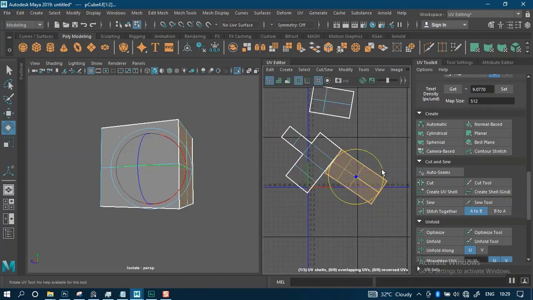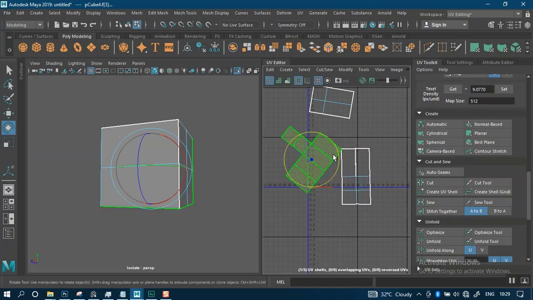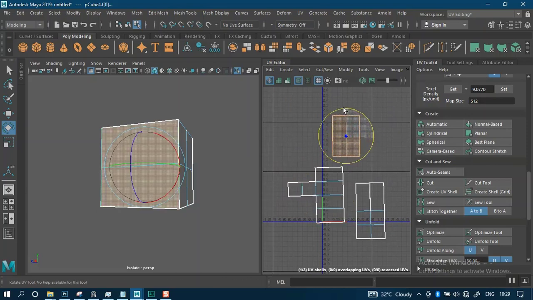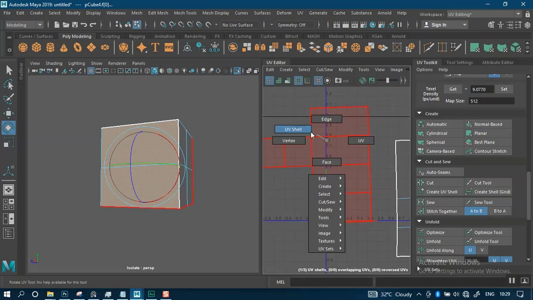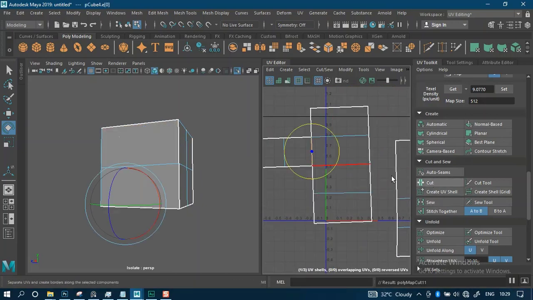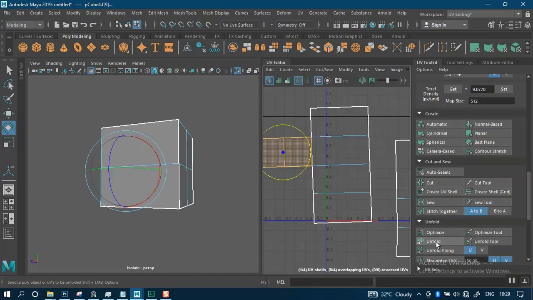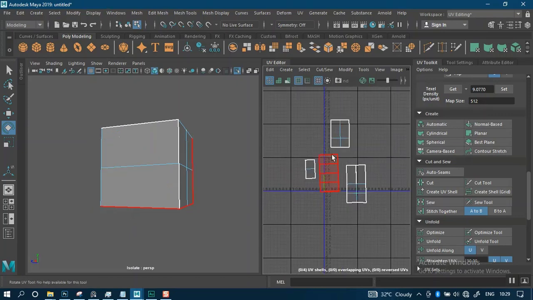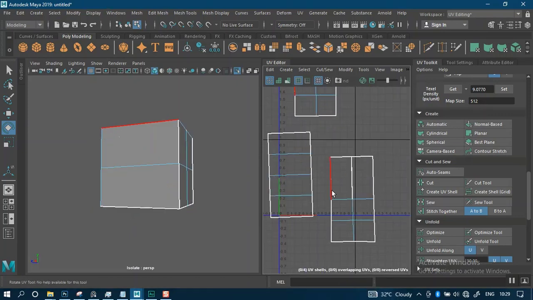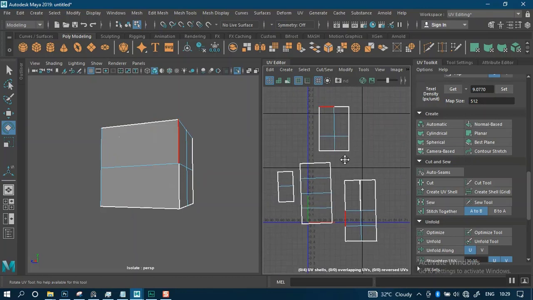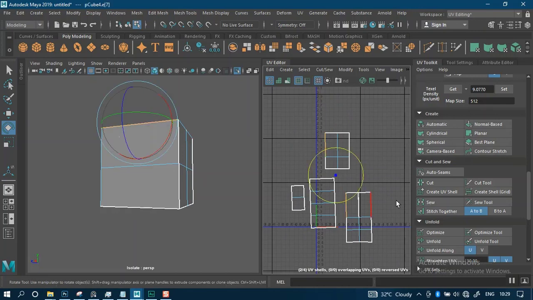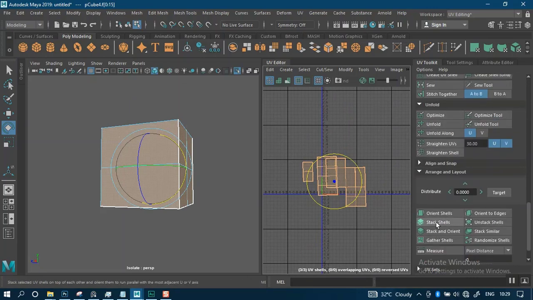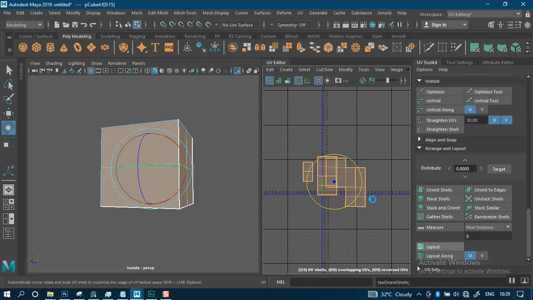Okay. You can also rotate this like so. Just to simplify most of this object, let's come in here, do a cut. You can do an unfold, and just put this on something here like so. Select these two edges, do a stitch together for this. Select all of this shell, do an orient, and do a layout for this.